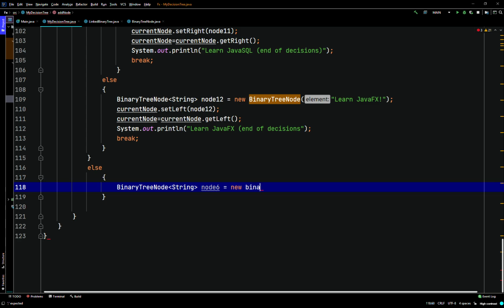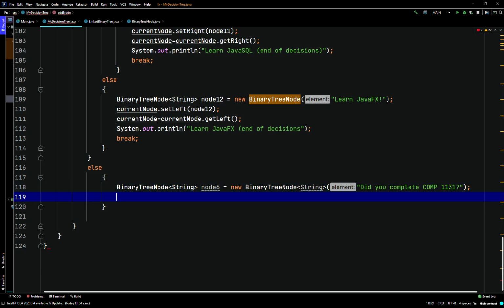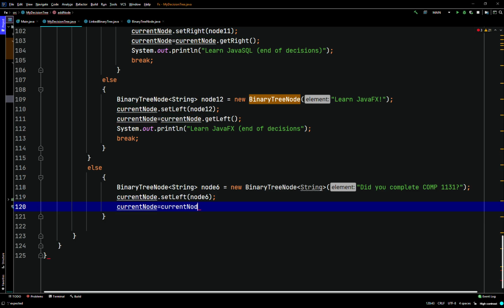Points to new binary tree node of type string. Did you complete COMP 1131? Current node dot set left to node 6. Current node points to current node dot get left.